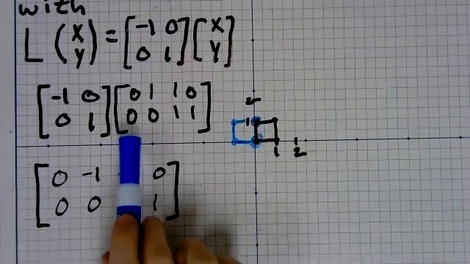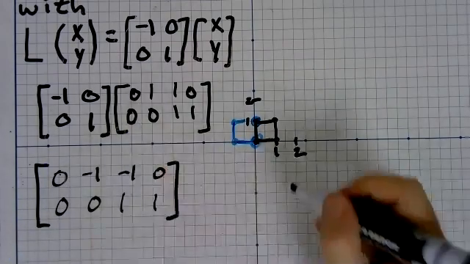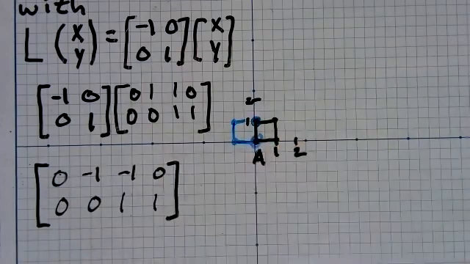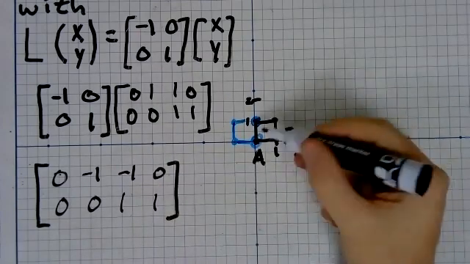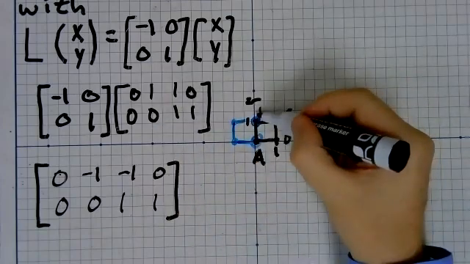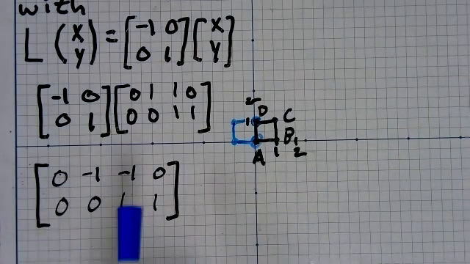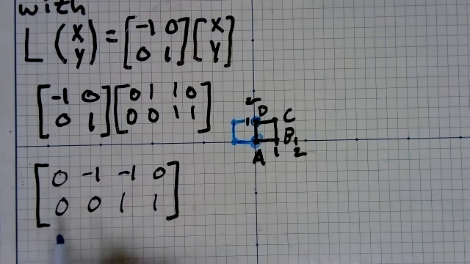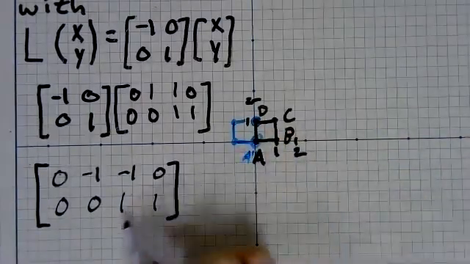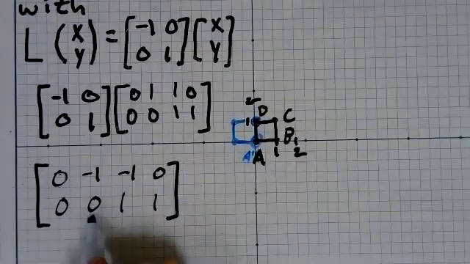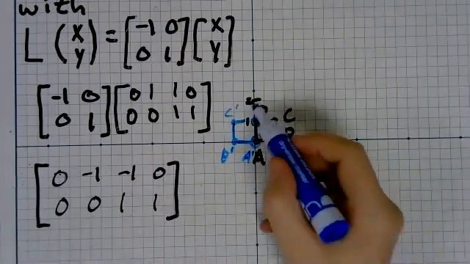The way that we can do that is we can label each point and then see where they end up. So our point A, our first point, is that one on the origin. Our second point, 1, 0, is out here. There's B. Our third point is 1, 1 here. And our last point is here. Now, where did our results give us? Well, it looks like A and A prime are at the same spot. And B prime, our second column, is out here. C prime is out here. And D prime is right there.